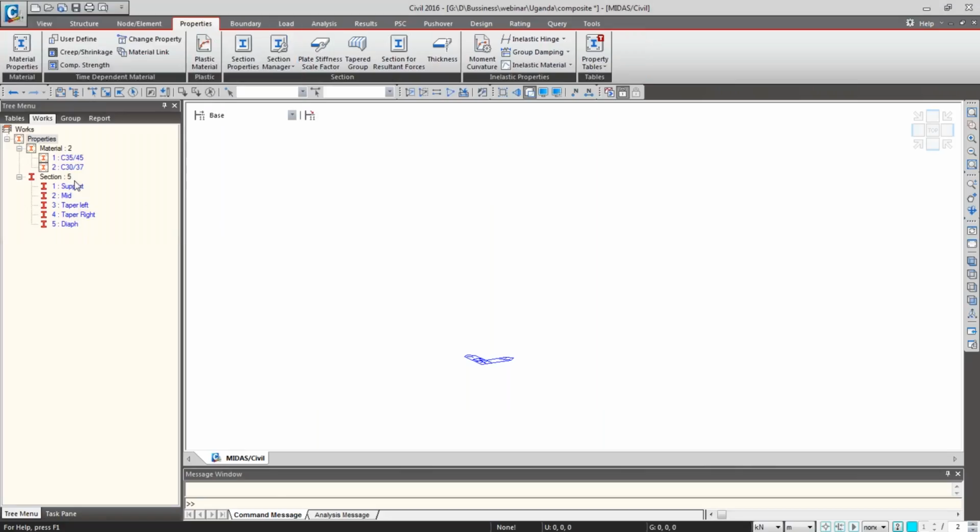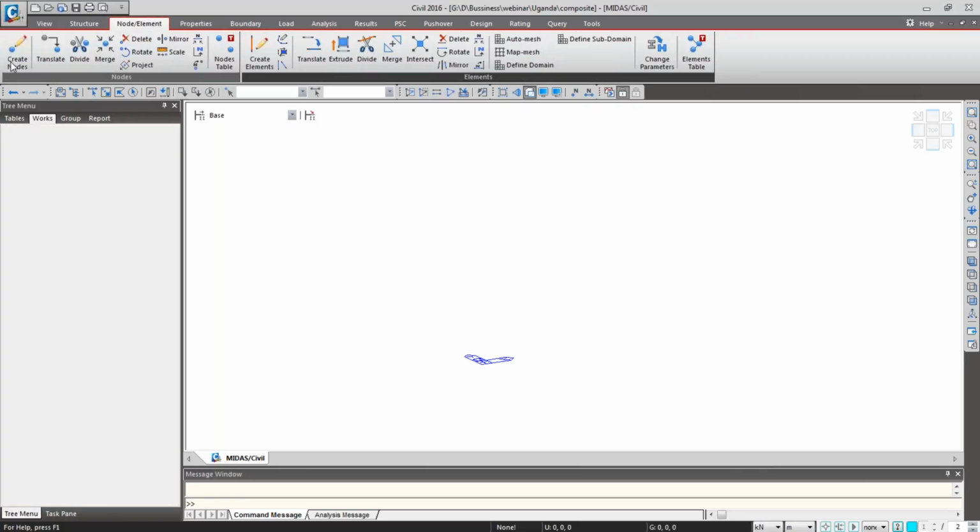Now this is the work tree. So as we know already, what is the color pattern which we are following here? If the text is in black color in your work tree, it means you have created the command which is connected with the model. That's a completed process. And if the text is in blue color, it means we have defined but not associated with the model. If it is in red color, we have not defined and not associated with the model. Those are the 3 color patterns in the work tree. Now we will create the geometry.